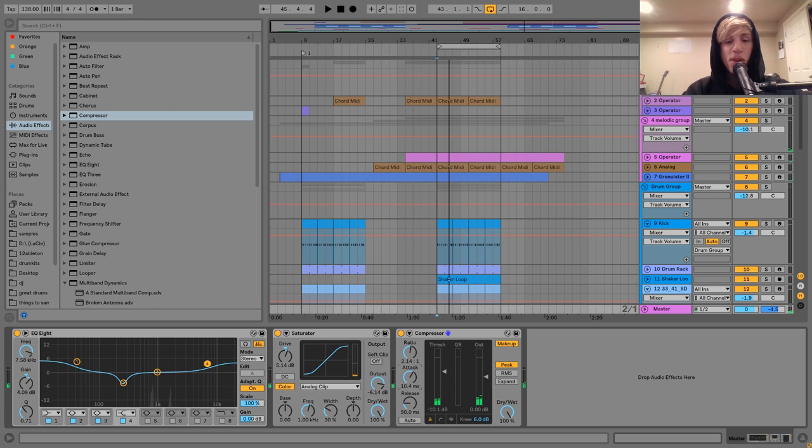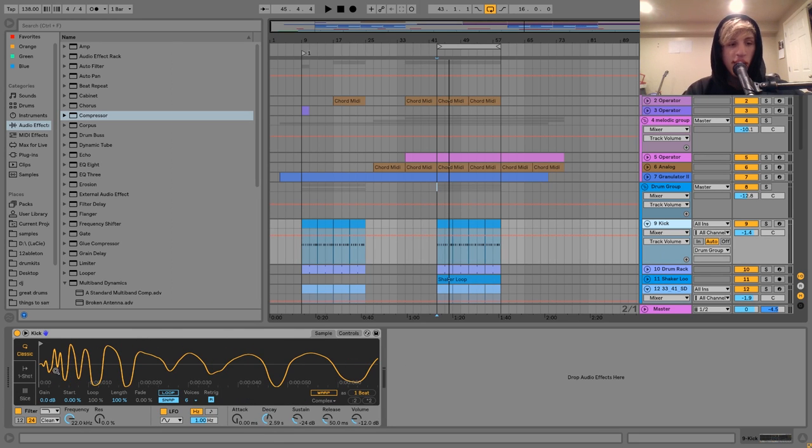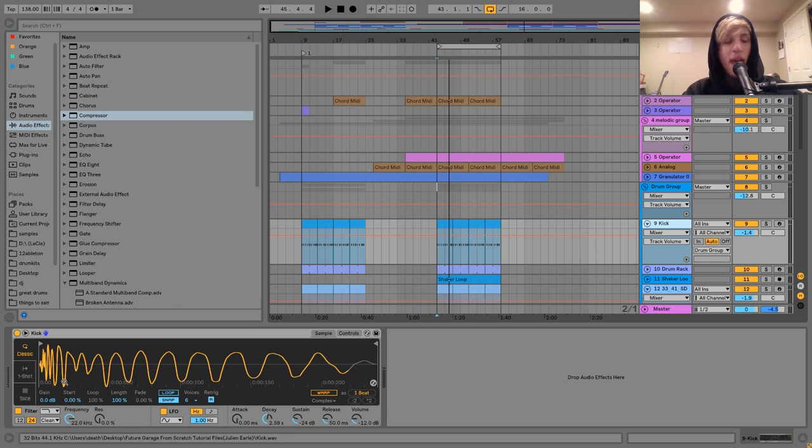The reason why I want to do this is because the attack is basically how long it takes the compression to kick in. So if you have a longer attack time, it will kick in toward the end of your sound, and you won't mess up the transients at the start of the sound. If you look at these drums, for example, you can see they have really sharp transients. You can see we have this little thing over here right at the start of that. That's the transient, and that is really the punch of your drums.